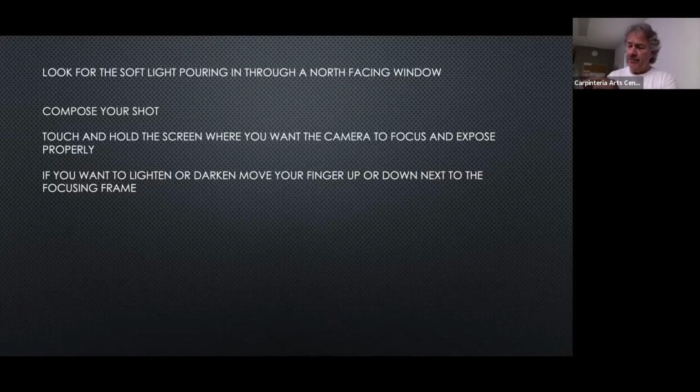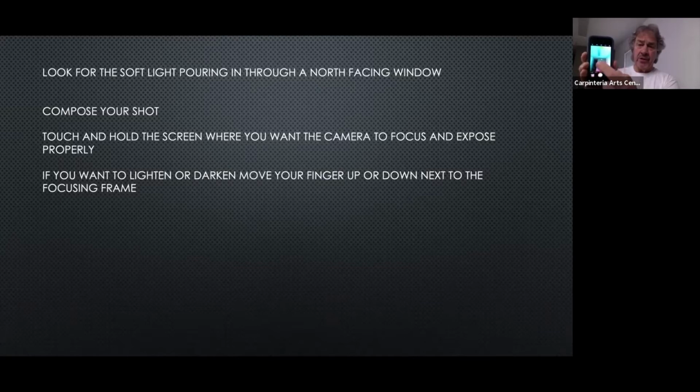This is going to be a little tough for you to see, but I'm going to go ahead and give it a try here. So here's my camera right here. If I'm going to take a picture, first thing I want to do is find the primary thing that I want to focus on. And I'm going to touch right there, and there's going to be a little yellow square that's going to come up there. I don't know if you can see that on the screen there. And that's what it's going to focus on and expose on. And somewhere in the frame it's going to say AF and AE lock. So that's how you lock your exposure and your focus. And then you can take the shot.